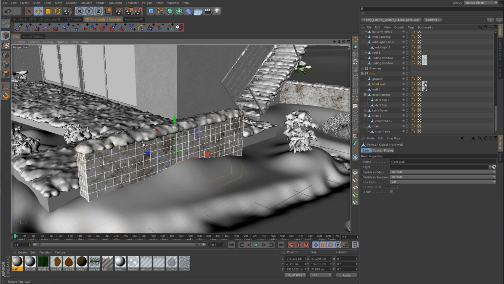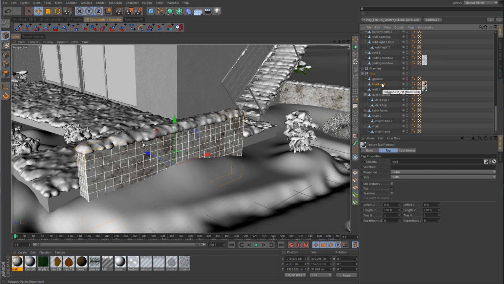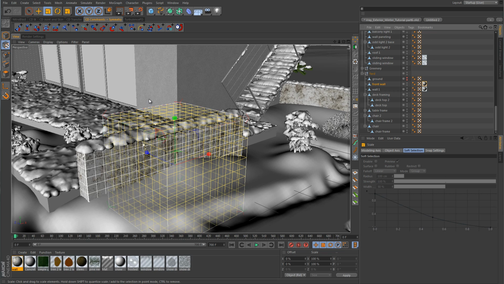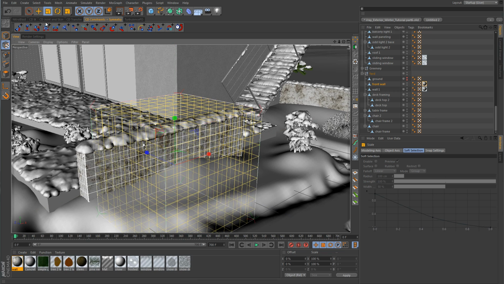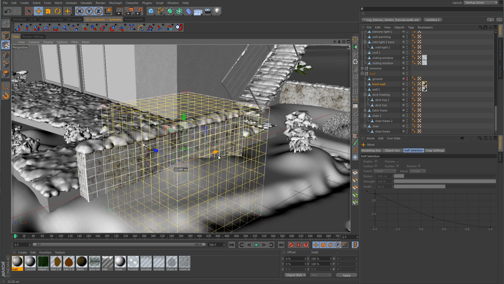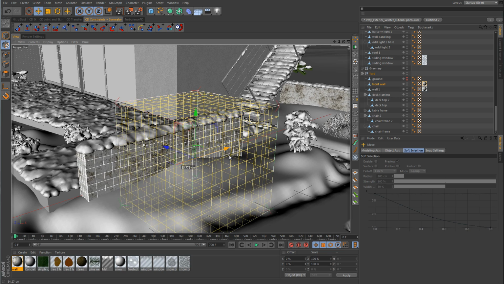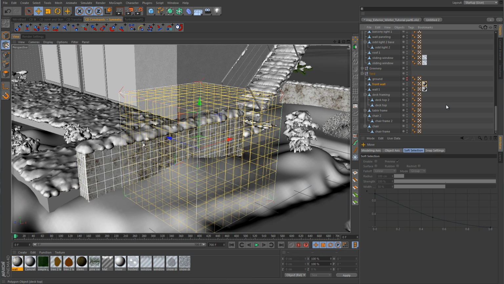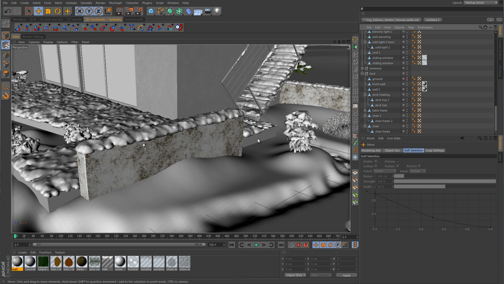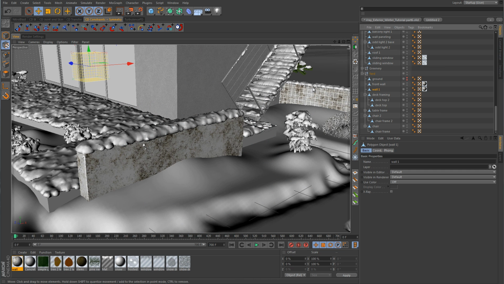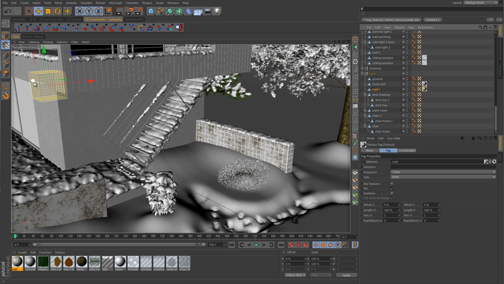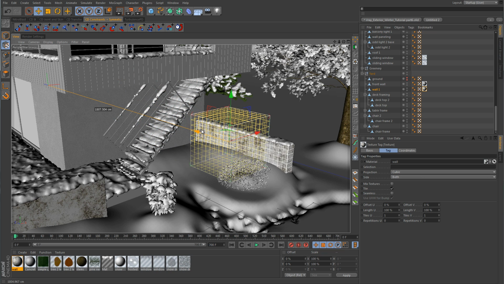So let's select the material and the object, go to the texture axis mode, and what we need to do is just kind of scale this up a little bit and then push it in one direction. And what that's going to do is alleviate that repeating pattern that we had there. And we also need to do the same for that wall over there. And you can see that that material is way down there. So let's bring it back in this direction and just scale it up a little bit.